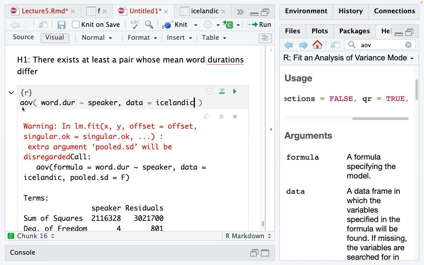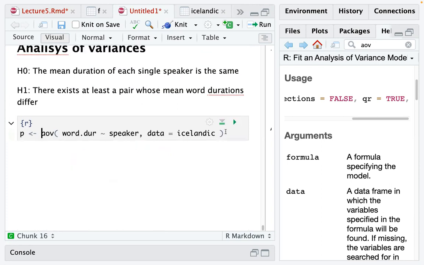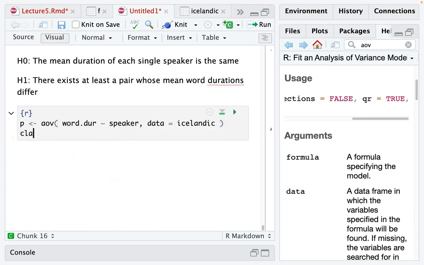Sorry. Okay, it is better to save the result of this test into a variable, and so this is a variable of class, for instance, analysis of variance and linear model, and it is better to plot it using summary, which has a better output.